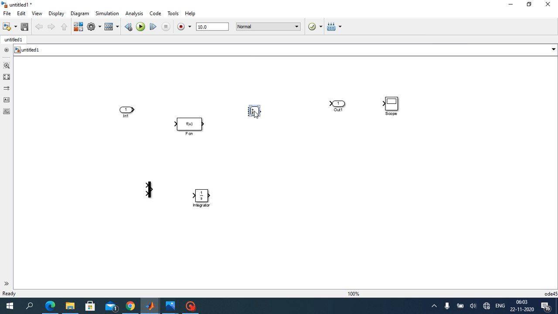Okay, now let us enlarge this one. So this input one, let us rename it as armature terminal voltage VA. Now let's connect it and then we'll understand.